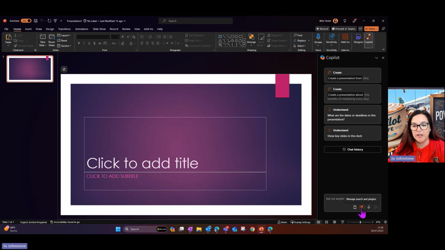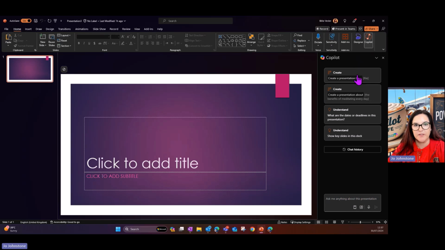If I've got any plugins, if I click on the plugin option here, they'll be listed here. So in this case, I've got web content. If I click that on, it's going to be able to go and get information from the web for me. And then I've got my speakerphone. Speaking to Copilot is a lot easier than typing because of the way it's more conversational. So it's definitely worth having a look at how you use the microphone. All right, so let's get started.